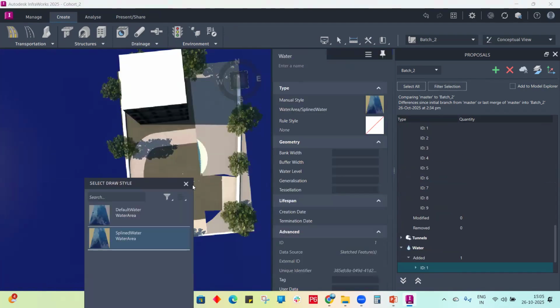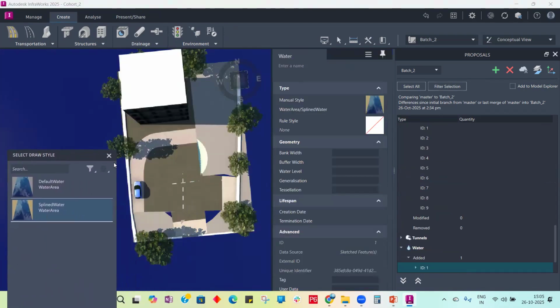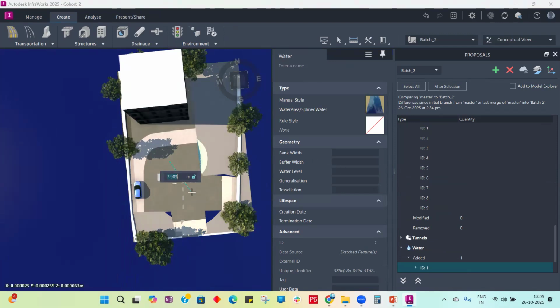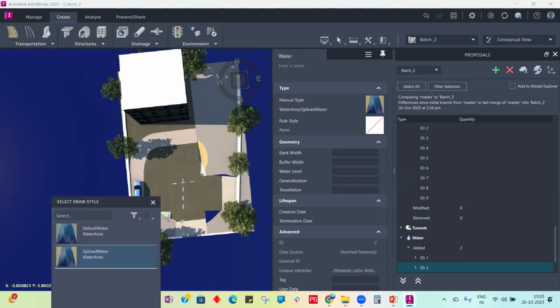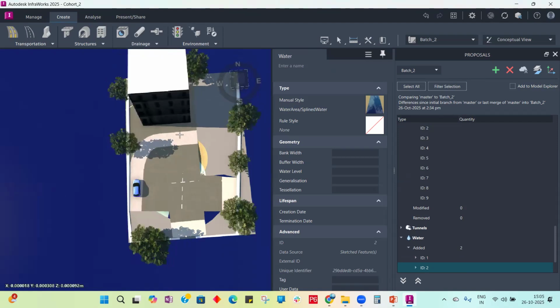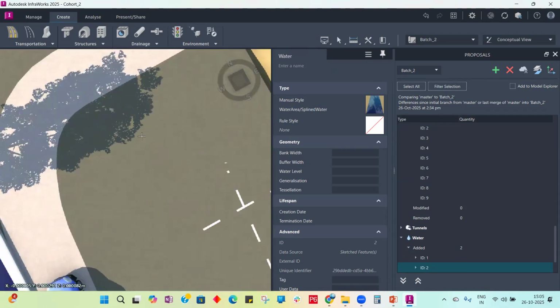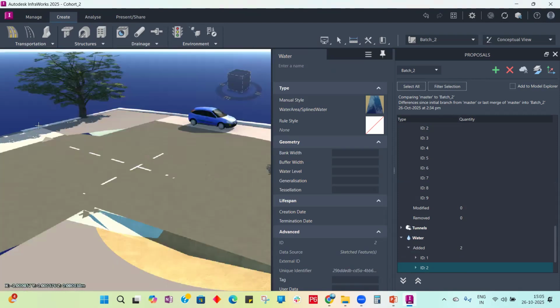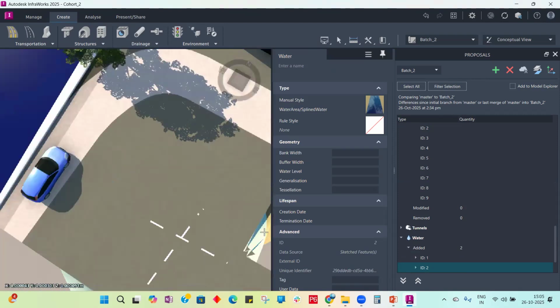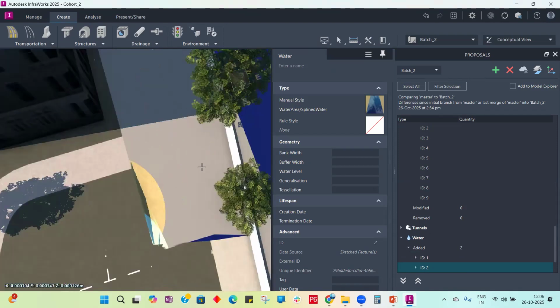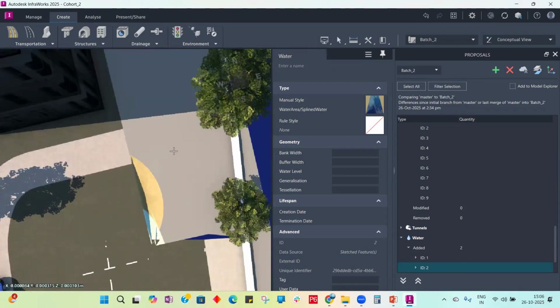1, 2, 3, just like a swimming pool kind of thing. Where is that? New type of. Oh, why is it not appearing? What's wrong with this? Hmm. Something is wrong with the water body.